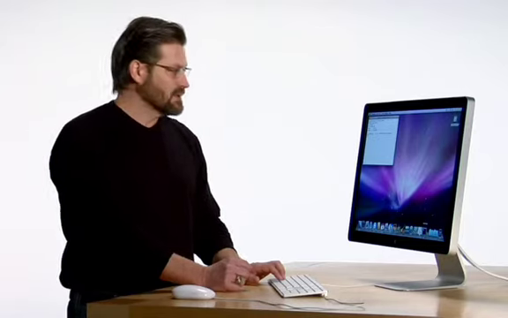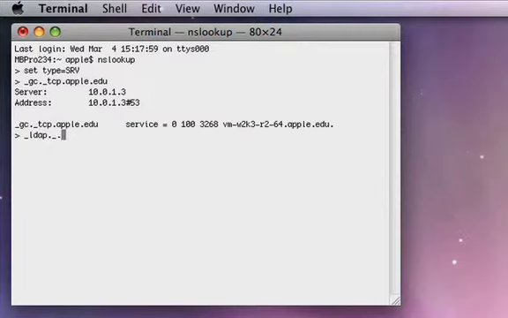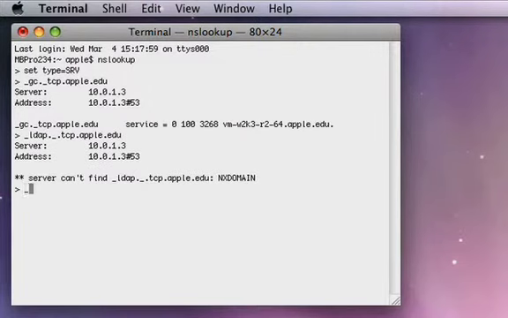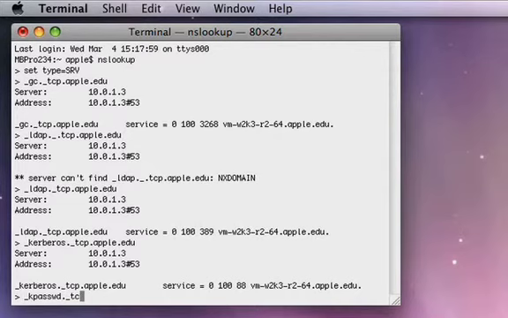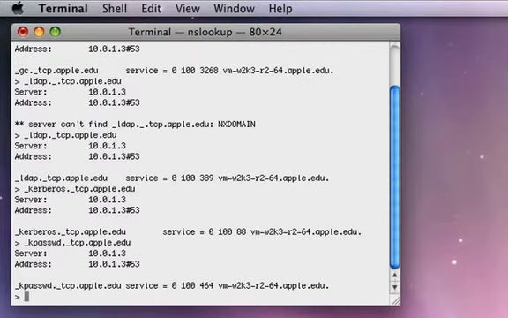We want to look at this information for global catalog, for LDAP, Kerberos, and kpassword. So let's look at those. You'll notice that each protocol has a specific port number. Sometimes these are blocked by routers or firewalls, and then you wouldn't be able to join or bind to the domain. So how can you tell if those ports are open?